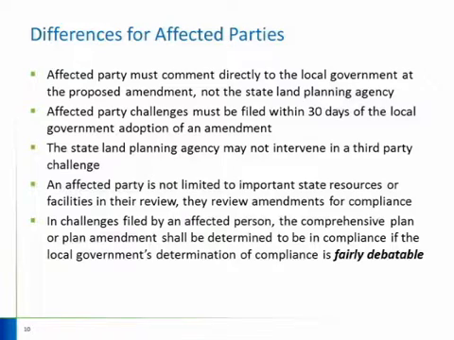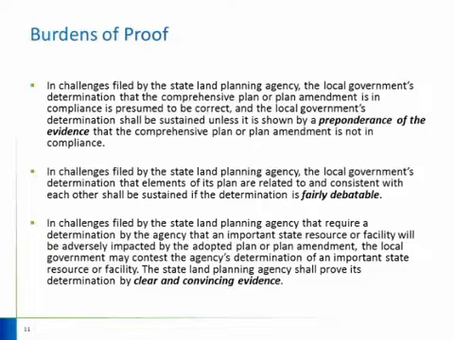An affected party, however, is not limited to important state resources and facilities when they review a plan. They can review for compliance, so they can review for consistency with Chapter 163 as well as internal inconsistencies. However, in challenges filed by an affected party, the comprehensive plan shall be determined to be in compliance if the local government's comprehensive plan amendment is determined to be fairly debatable. So while they do have the compliance determination on their side, they do have a high standard to meet with fairly debatable.